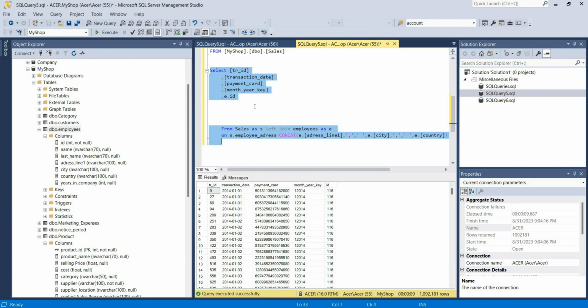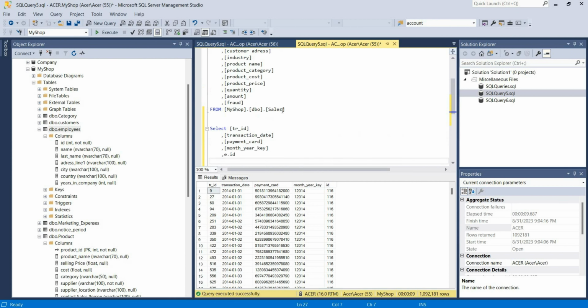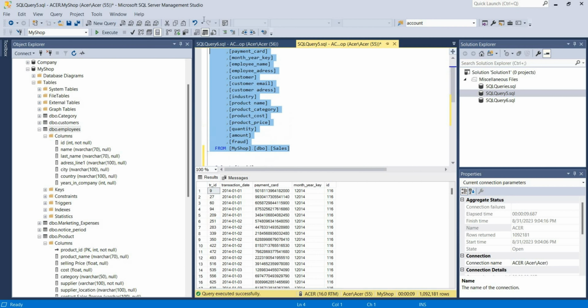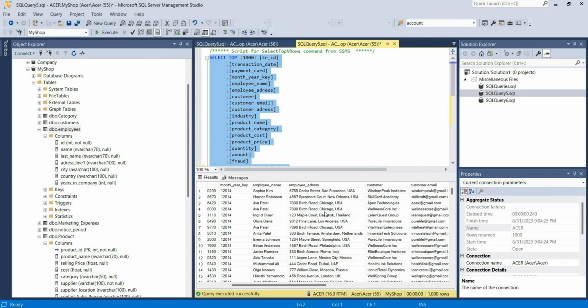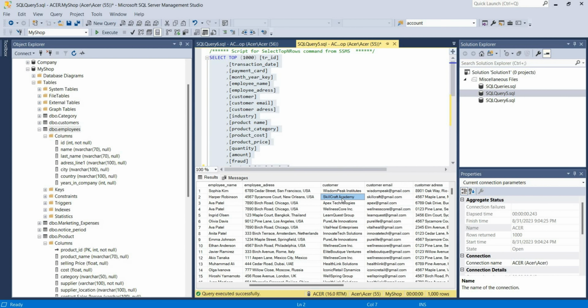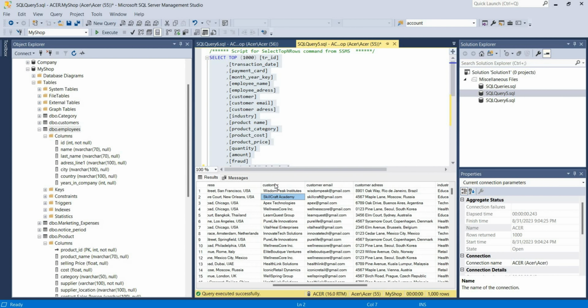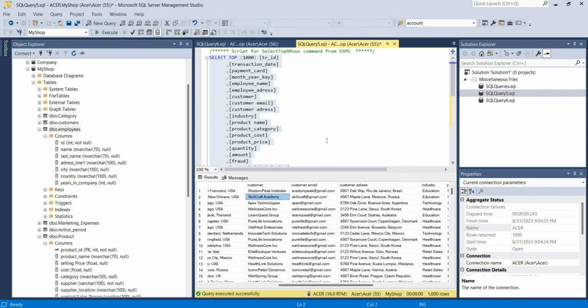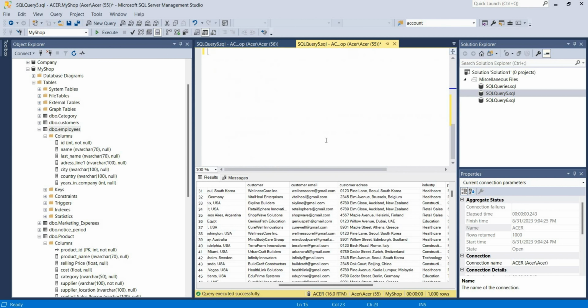That's fine. So we replaced this with employee ID. Let's see what we can do else. Customer email. Let's replace customer email, customer address with customer ID.